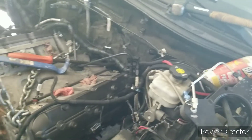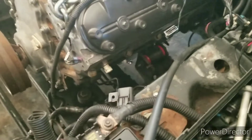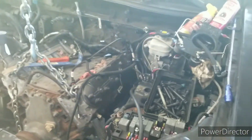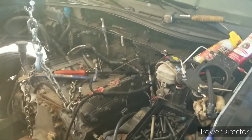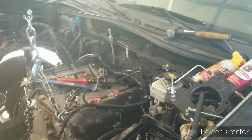Holy Toledo, it's finally in! It has taken me all day long to get it to this point. I fought the motor mounts because the motor mounts were custom made and they weren't made straight. So I've been fighting them for the past three, four hours now — it's ridiculous. I've never had one take this long. That motor mount was straight and everything was cool, but the one on the other side was not straight at all. Had to make some modifications, but we're in.